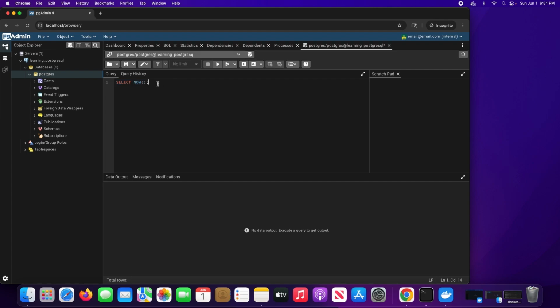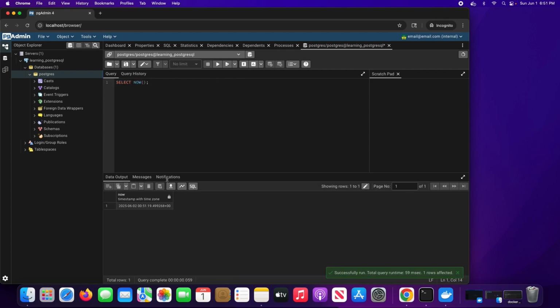The cool thing about the user interface is it's much better to view. We could execute script, or we could execute query. A much better thing about the interface is it gives us a much better looking table instead of the terminal view.